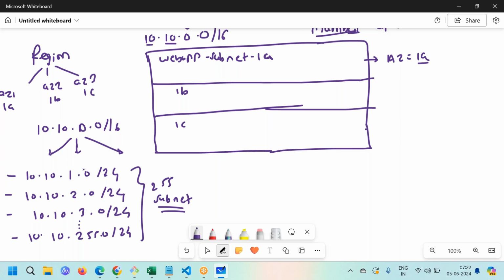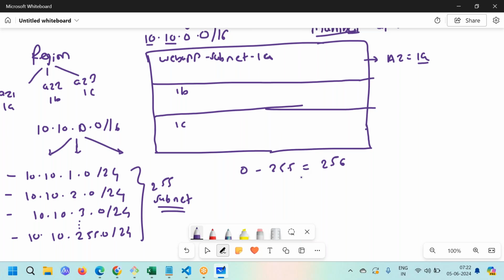And again, the first and the last IP we cannot use, and 3 IPs AWS keeps for itself. So in total, 0 to 255, we get 256 IPs. But within that, the first and the last IP you cannot use. That's a very universal rule. So first IP, last IP we cannot use.